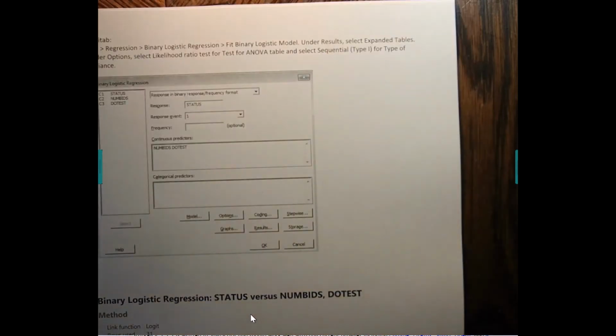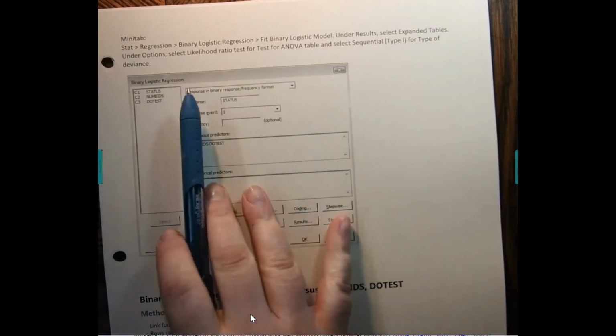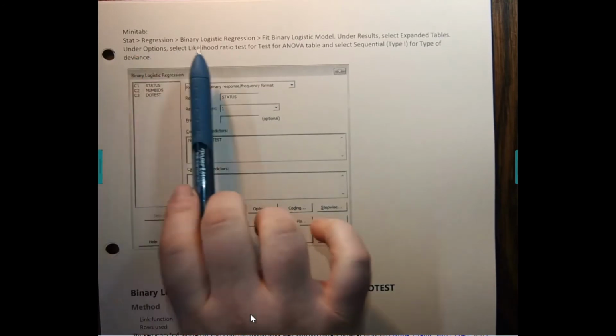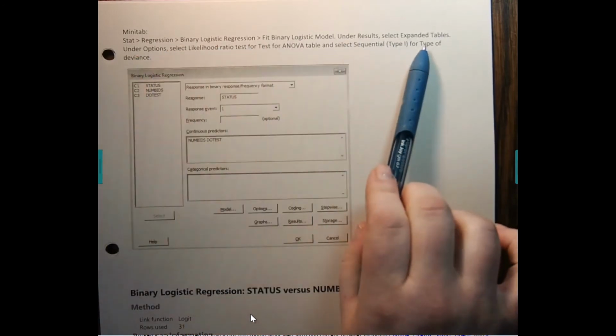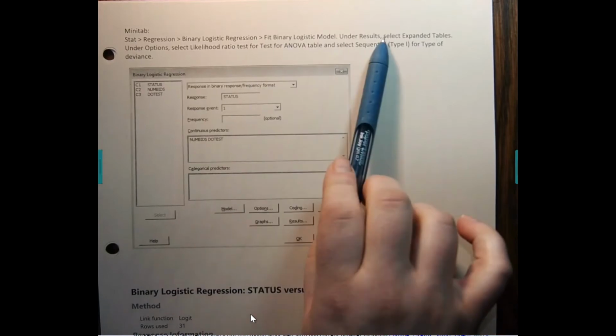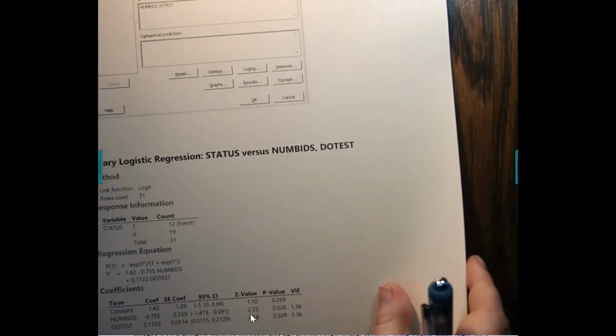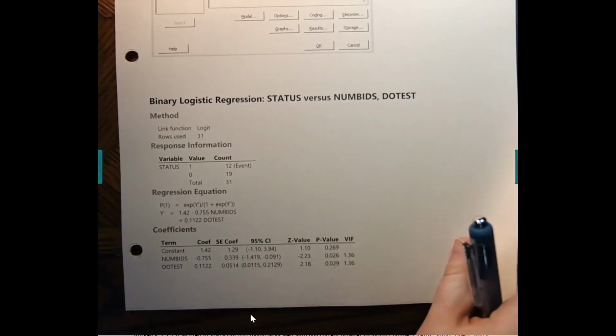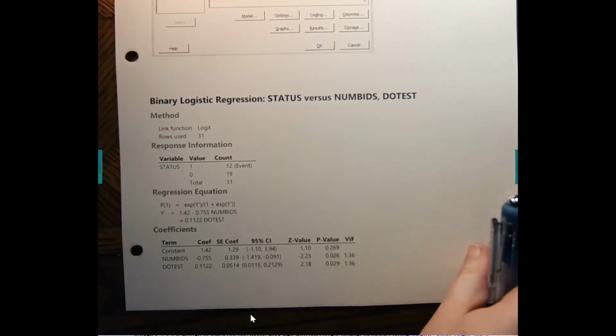On the next page is how you could perform this analysis in Minitab. So up here at the top are the different steps that you would click through to get to logistic regression. And then very similar, here is the output.